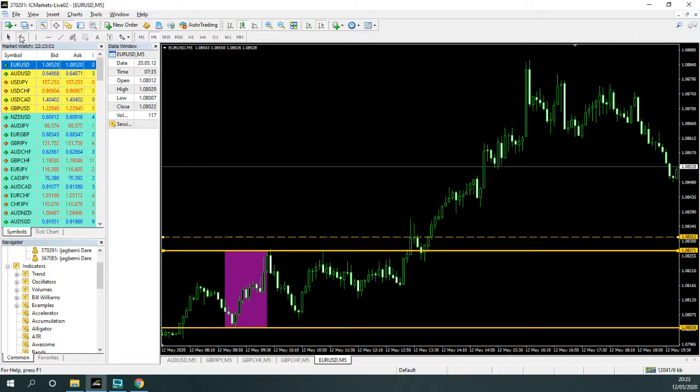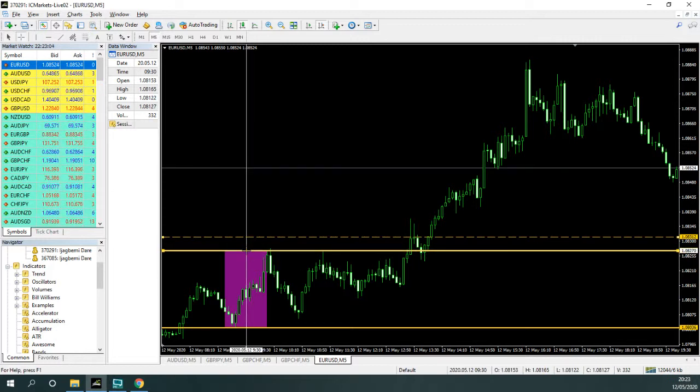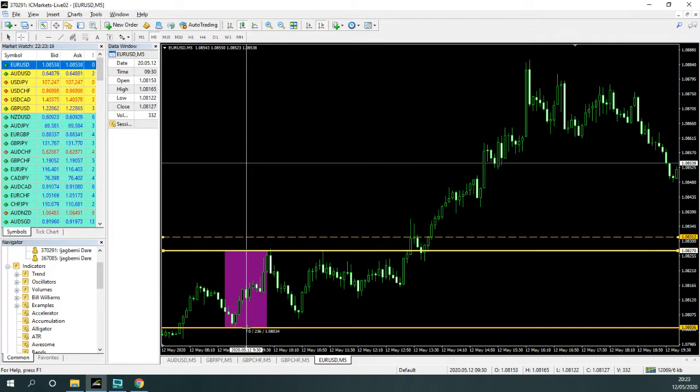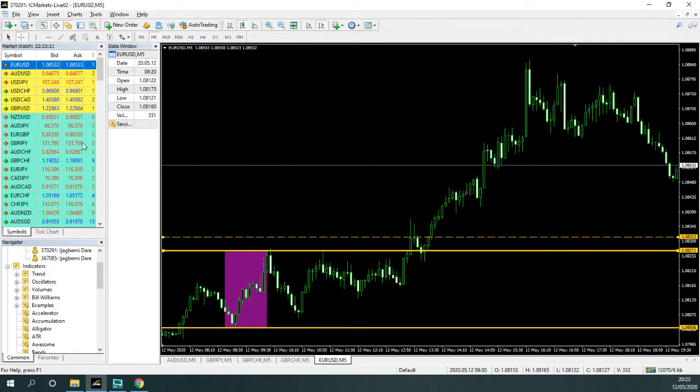So let's do just that. We take our ruler and we measure it and see how many pips there are. So they have 23.6 pips. Okay, so let's just round it up to 24 pips. So today our TP1 on Euro USD is 24 pips. Remember, we enter our trade from here.